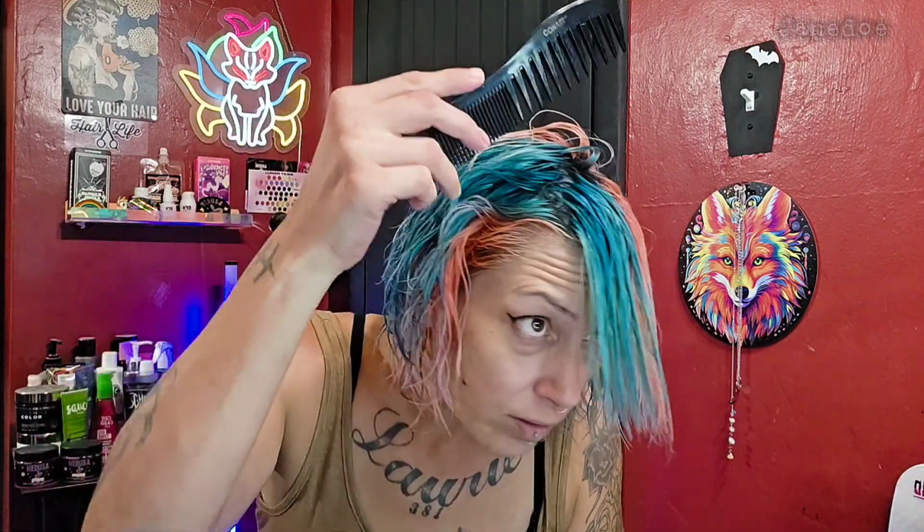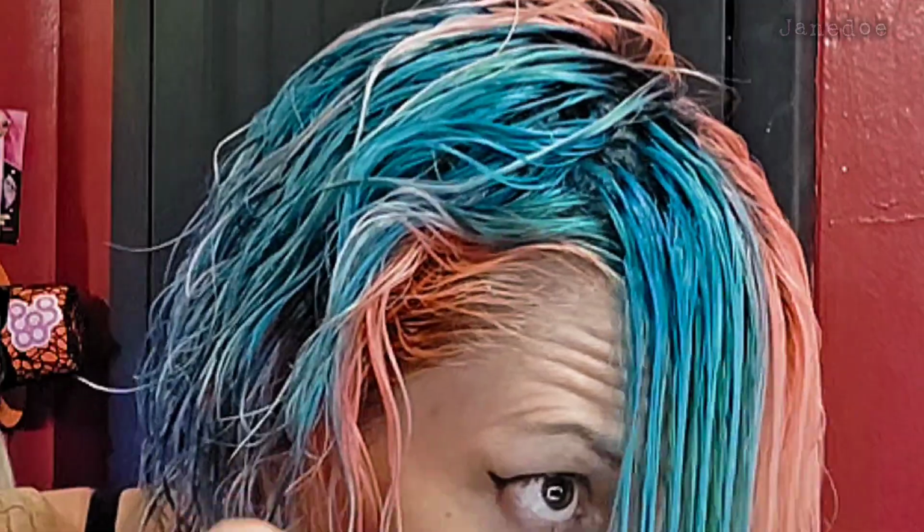So this is their Detox and Repair Kit. It does say to use weekly. So not like an everyday thing or an oil or anything, it just says use this weekly. It did say to comb through. I'm going to try to use my widest comb to do that and just very, very gently get it through. That's just to make sure it's all distributing on the hair. Actually, look at how dark that is there.